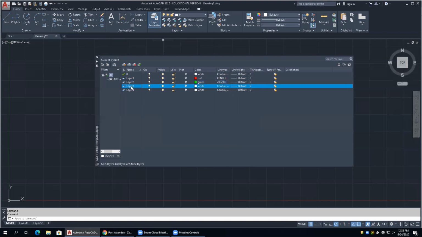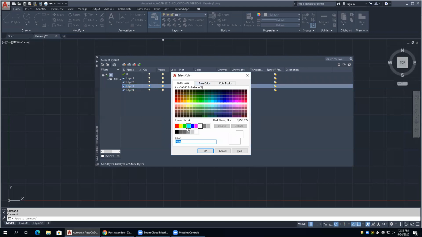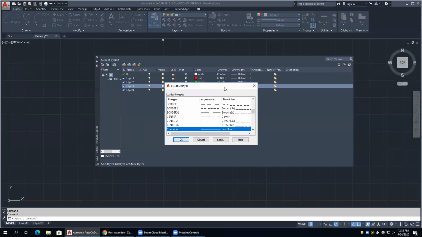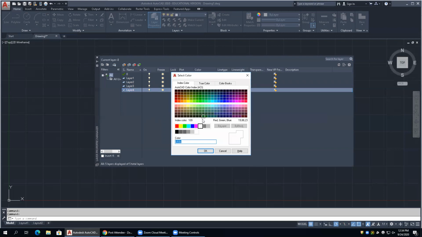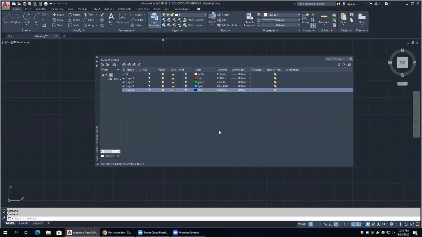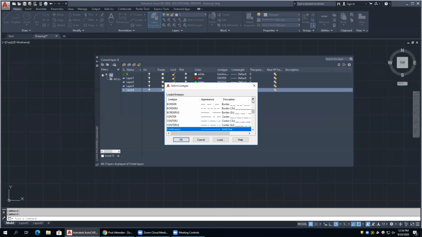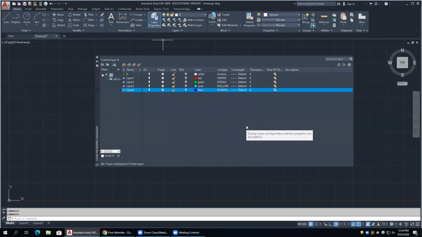So we're going to go to layer 3. Let's make that guy cyan, which is that kind of light blue. And we'll make his line type gas line. So this one's kind of neat because it's going to have the word gas in it. Okay. And we're going to layer 4, color, blue. And for the line type, we're just picking them out. So I'm just going to make that phantom. Phantom.